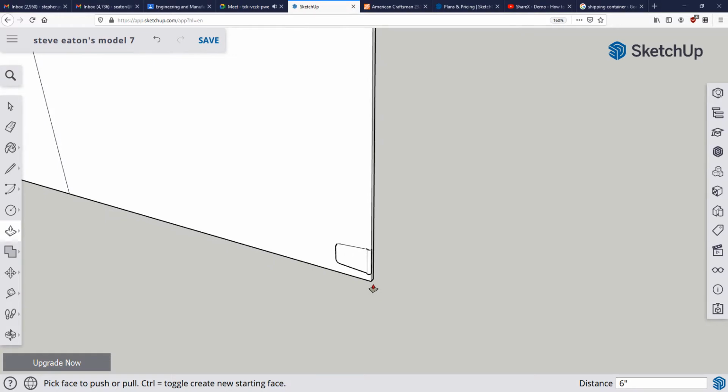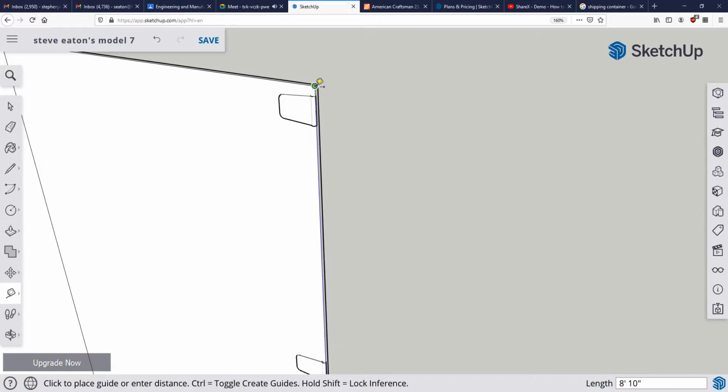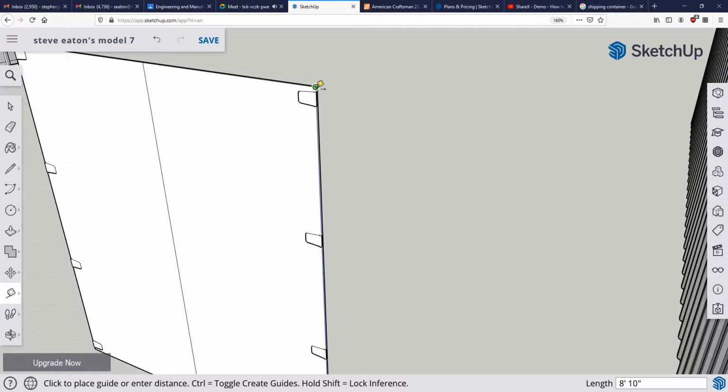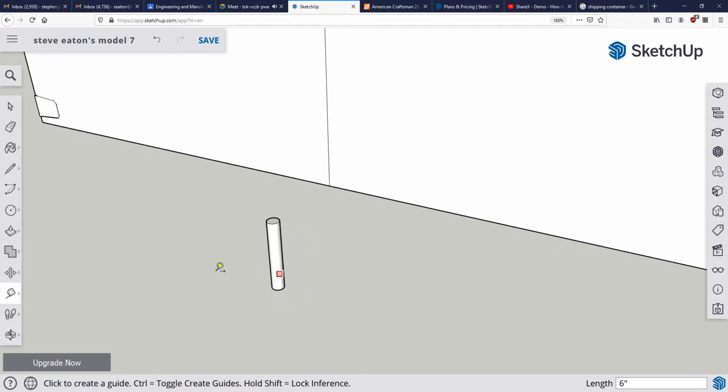Then we need a rod that goes from the bottom of our door to the top of our door. So I'm going to measure out exactly how tall that door is, starting at the bottom, going up to the top. You can see down in the bottom right hand corner of the screen that it is 8 foot 10 inches tall. Next I'm going to do a smaller cylinder that's going to go in the middle of that. We made our first radius a half of an inch, so I'm going to make this one a quarter of an inch. So 1/4 and the inches mark. You could also do 0.25, another way of writing a quarter.